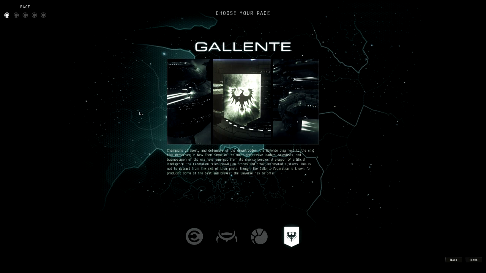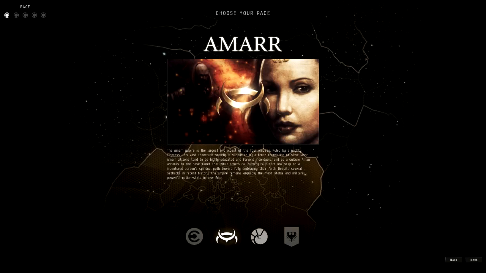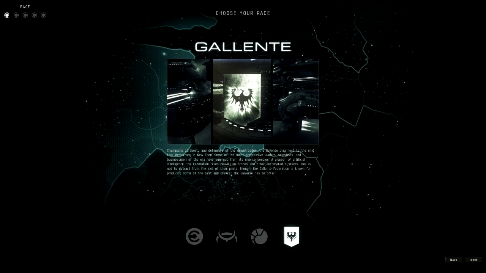As you select each race, it'll give you a brief description of the race and what it means. So if you choose Caldari, it'll tell you about what they're about. Amarr, tell you what they're about. Minmatar, Gallente, and so on and so forth. Simply choose the one you want, hit the next button, and you'll be moved on to choosing a bloodline.